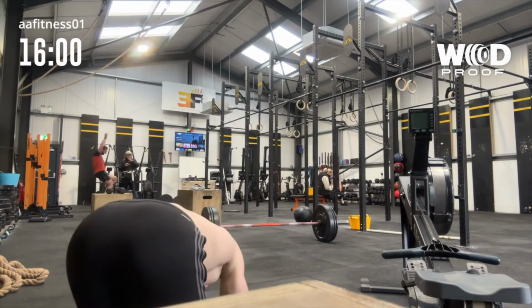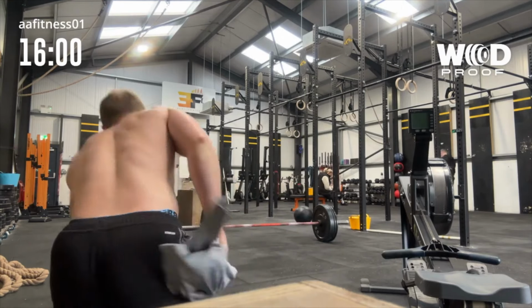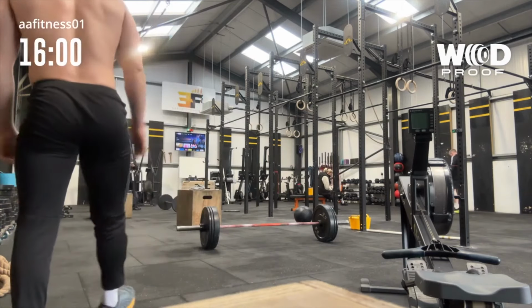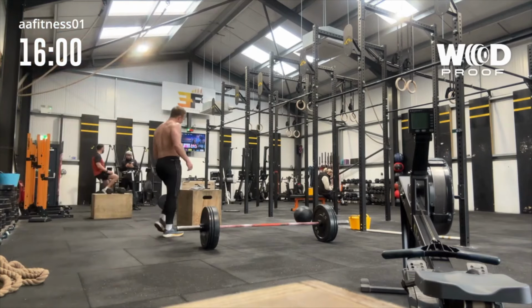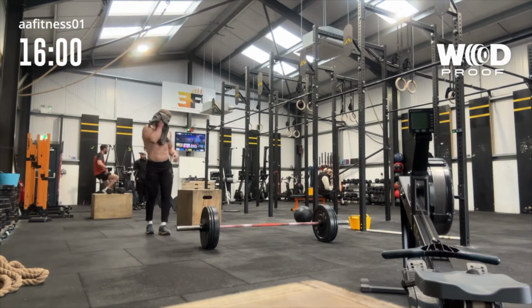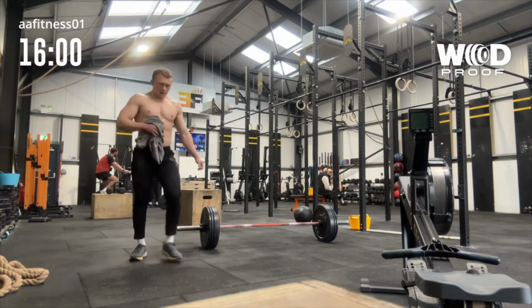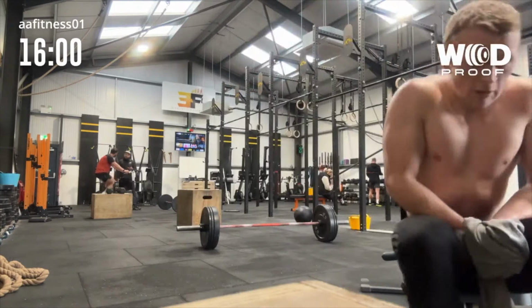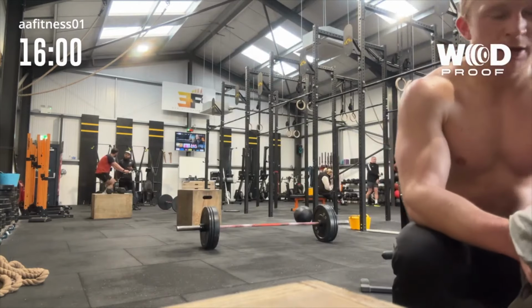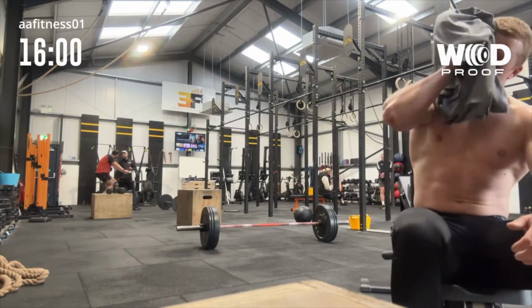Then number 10, have some fun with training. Do training that just allows you to have fun in the gym. So I'd recommend always doing high reps, lower weight, and then lower reps and higher weight stuff, but also incorporate stuff that's fun. That's why I started doing CrossFit myself, and I've just really enjoyed doing the Olympic lifting part of CrossFit and the gymnastics part.